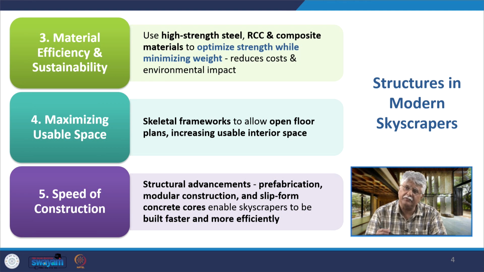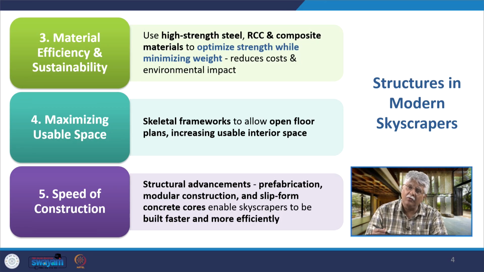Third is the speed of construction. There are a lot of structural advancements today that help us to build skyscrapers very fast. They can be done through prefabrication and modular coordination or modular construction that already come, and something like the slip form concrete cores, which I will show you, that enable skyscrapers to be built faster and more efficiently.